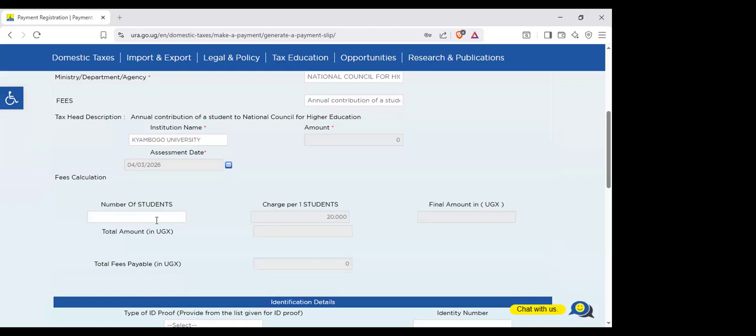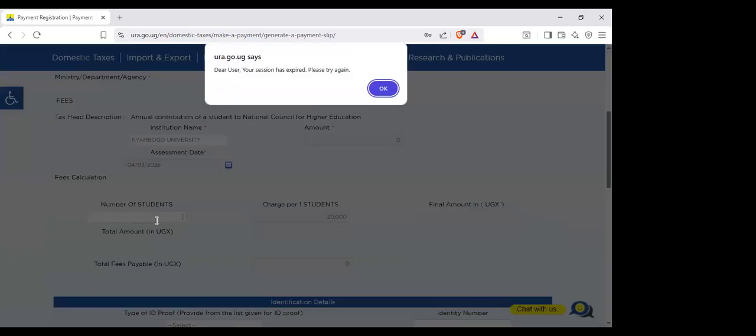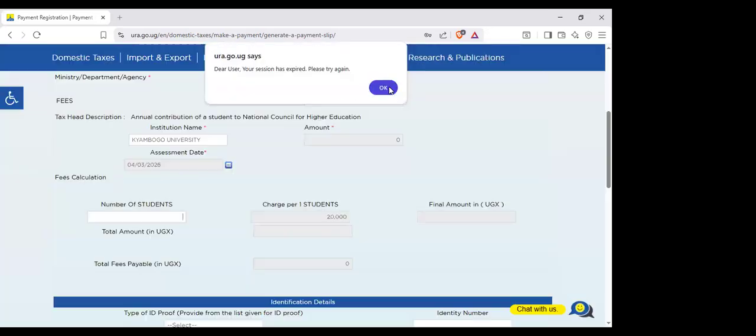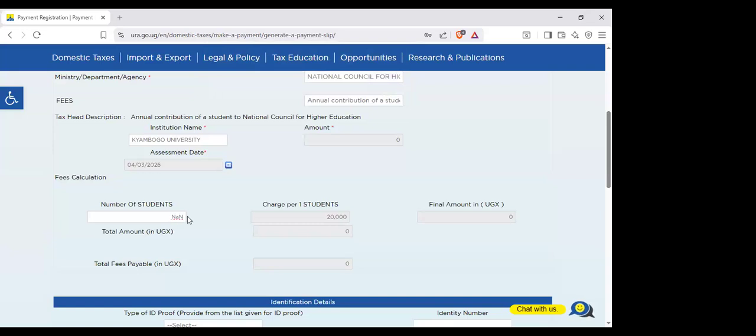When they ask number of students, sometimes you may find that it's a school doing this. So if it's a school doing this, maybe an admin of Chambogo University or admin of a certain school, if you're the one doing this, then you will put the number of students.